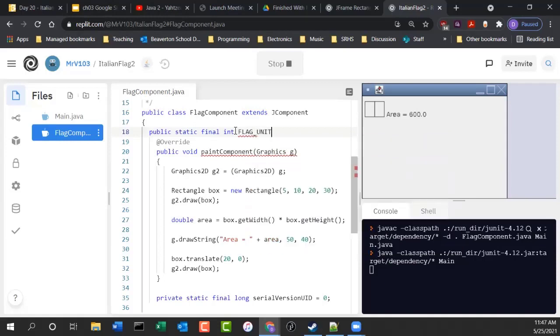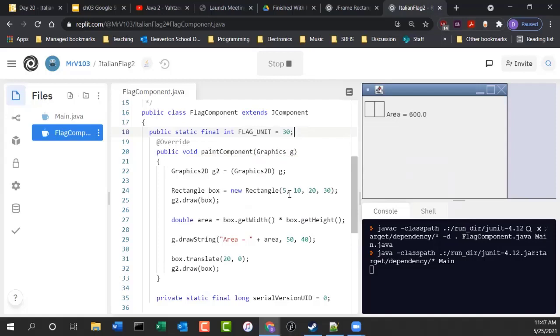The reason I'm making this flag unit, and I set it equal to 30, is so that by changing this one constant, we can grow and shrink the flag depending on our screen size. So if we want small flags, we change the flag unit to like 10. If we want big flags, we change it to 100. It'll automatically scale our flag to the size we want.